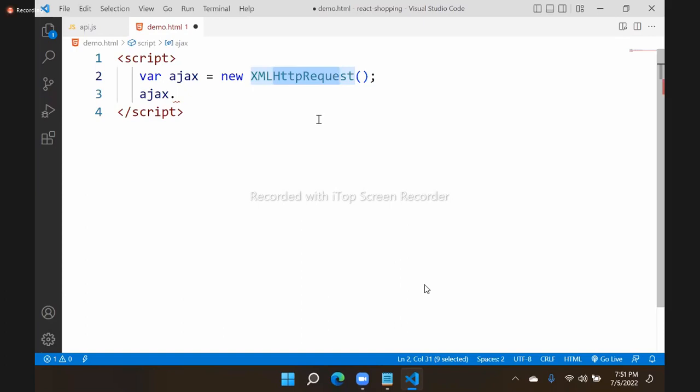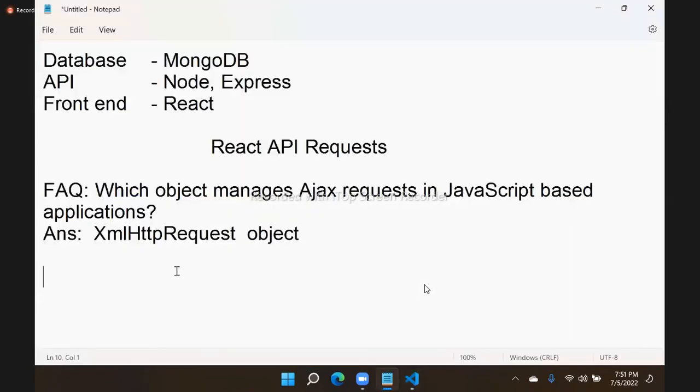If any problem occurs, it says XML HTTP request error. Any technology you may be using, finally they have to use this object only. That is the reason we are using various other objects. Technically, AJAX requests are managed by using this XML HTTP request.